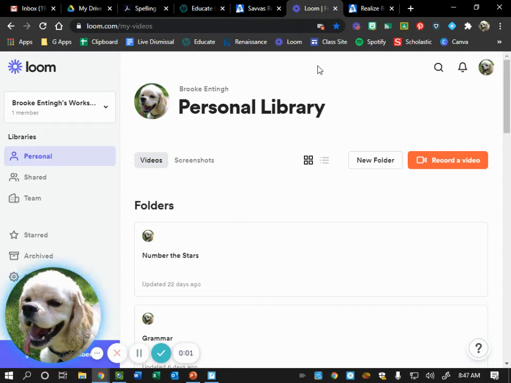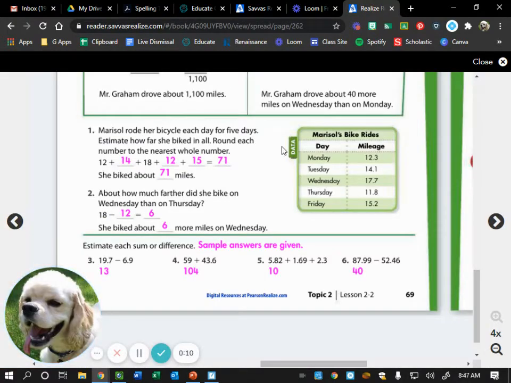All right, 5th grade, we are open to page 69 in our workbook so that we can correct our homework that we had on Friday or over the weekend. So, here's our homework here. All right, what was the first number that we had for homework? 3. It was 3, yeah.